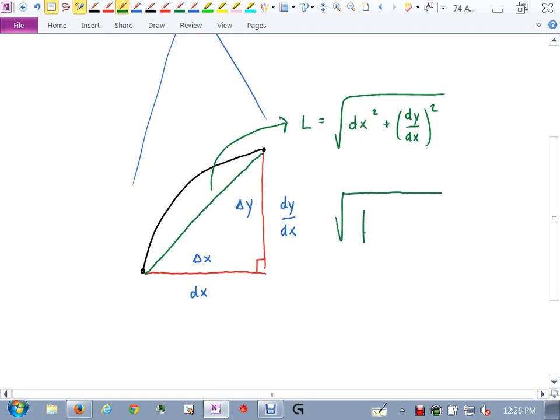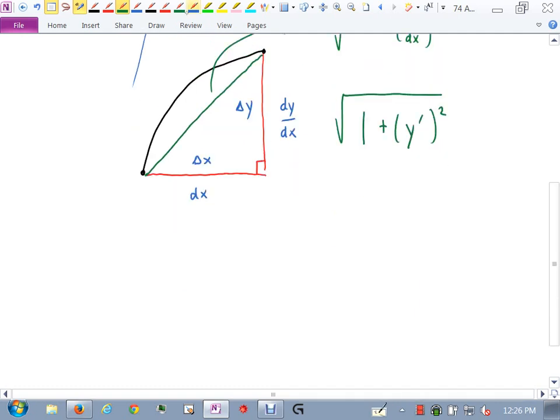And what is dy/dx? That's the derivative, isn't it? That's the derivative of the original function, y prime if you want, and then squared. dy/dx is the derivative of the original. It's like the slope of the tangent line, right? The slope of the tangent line is basically going to give us that infinitesimal change in y.